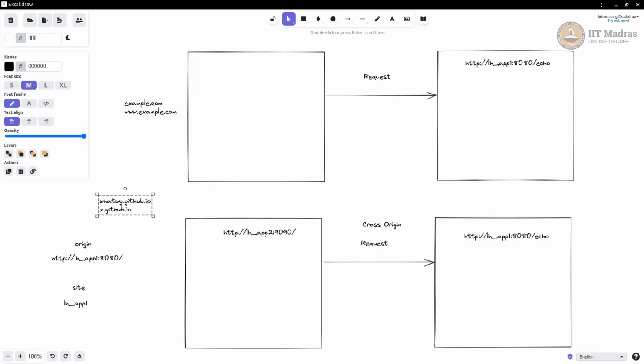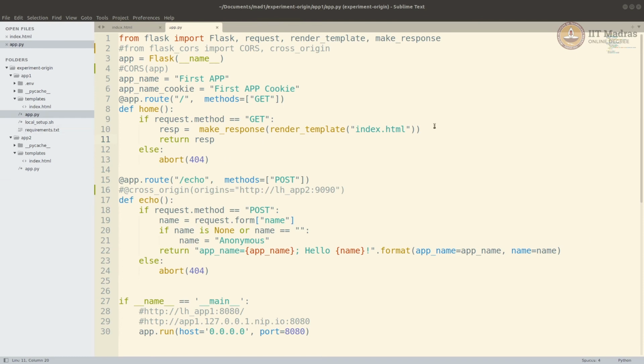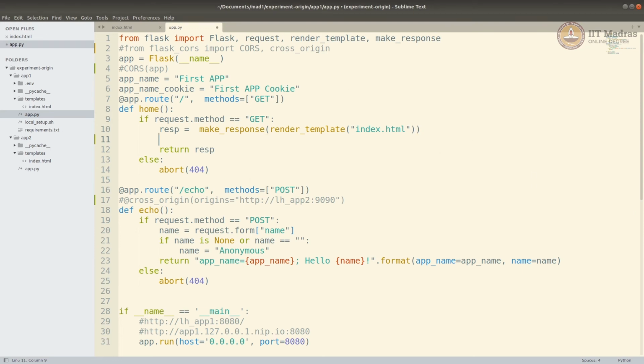let's go back to our app. If I set a cookie here, we can read a cookie here and see what happens. Let's check that. Okay, just give me a second. Let's set a cookie here. I'm setting a cookie called app name cookie. App name is first cookie.